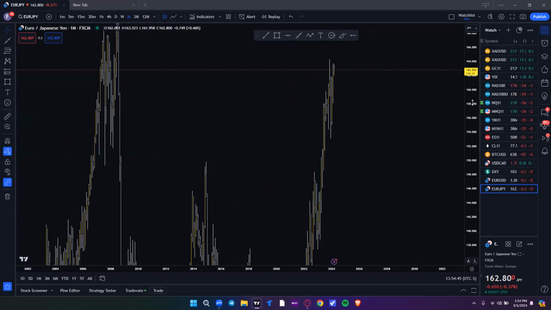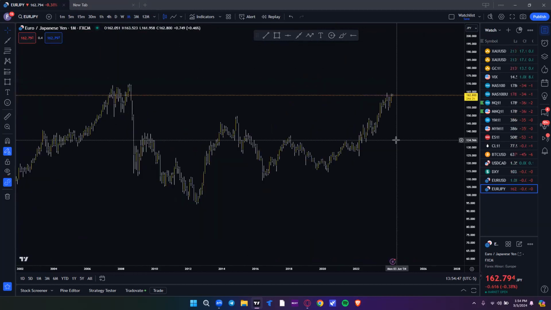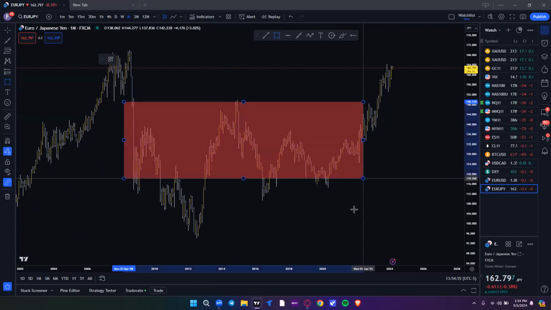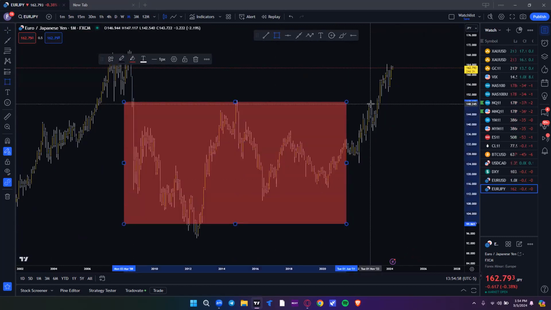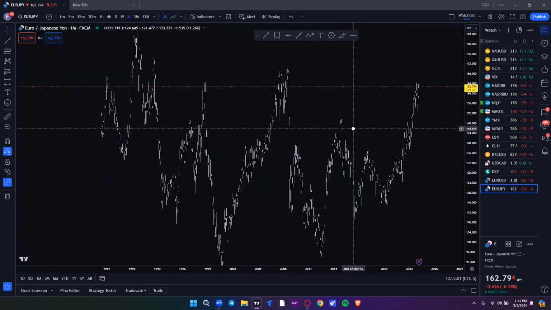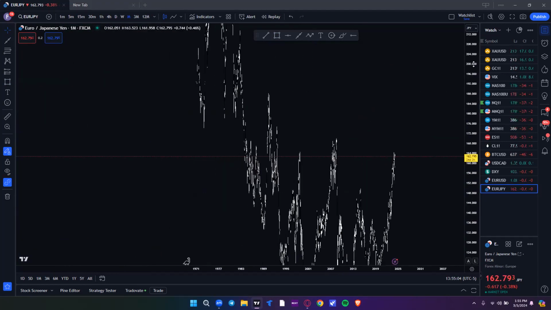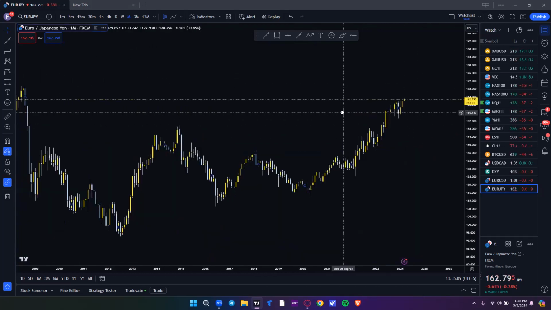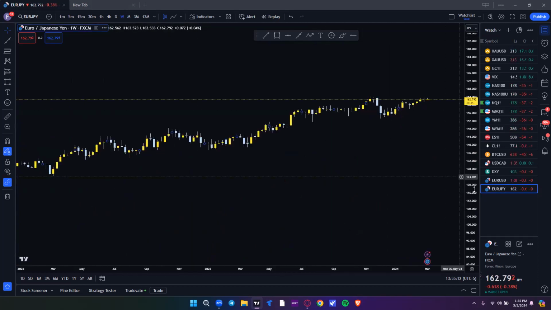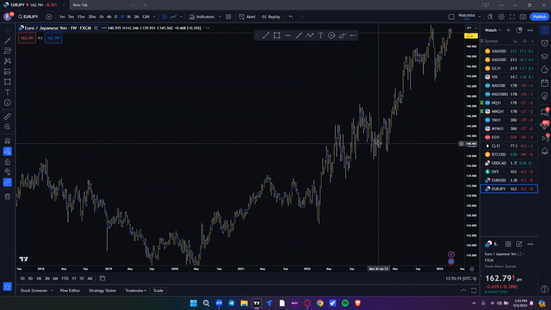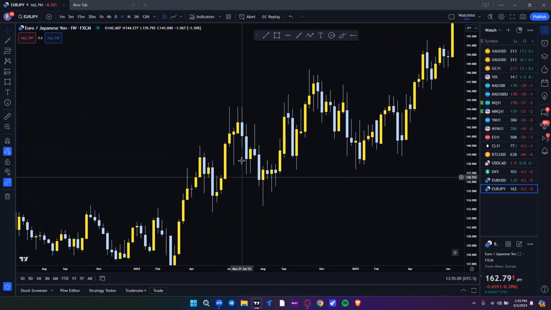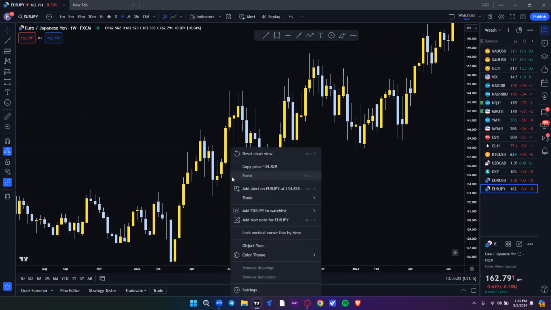So that being said, let me actually go to the monthly. Yeah, there was a shelf right here that price was kind of in, and then it finally broke out. So the yen actually might be going up a lot higher from what speculators are seeing. But anyways, let's look at this bit. I'll go to weekly. I can see that monthly is not offering too much information. But nevertheless, let's just start from a random point in time and play it candle by candle.